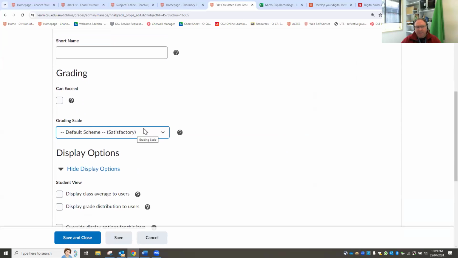Inside a normal subject, the grading scheme that we have for the final calculated column is called normal, which is a HD through to fail continuum. When you have a subject where it only uses satisfactory, unsatisfactory tasks, this is going to be called satisfactory instead. And that means they have to achieve a 1 in each of those options to get this appearing as their final calculated grade.